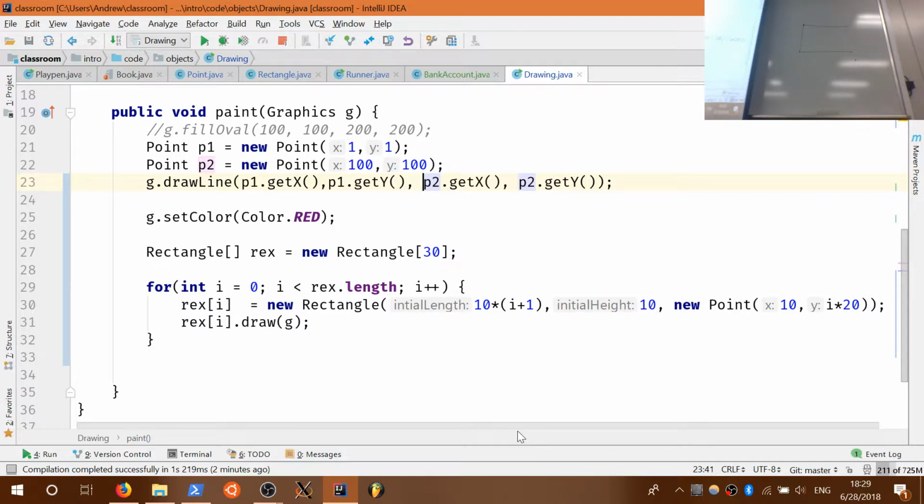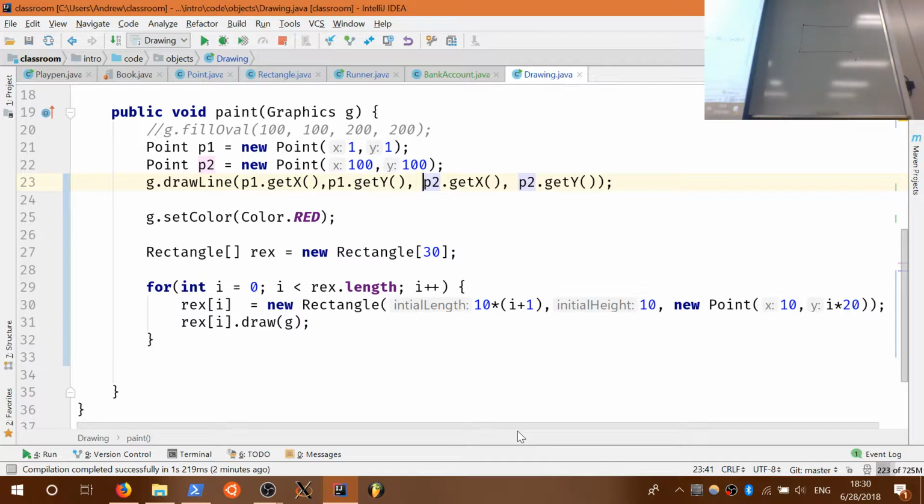And you still have this one as well. So go ahead and run again. So you're only drawing one big one. Point 10 I times 20.